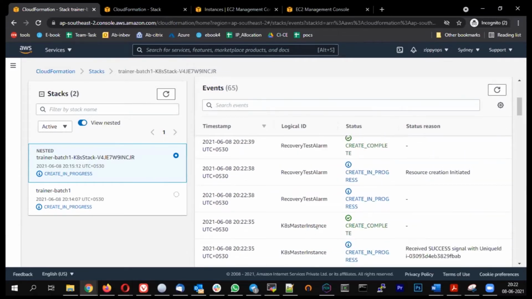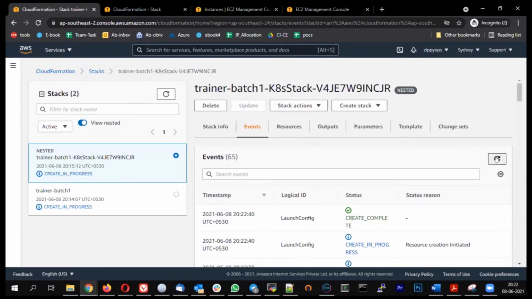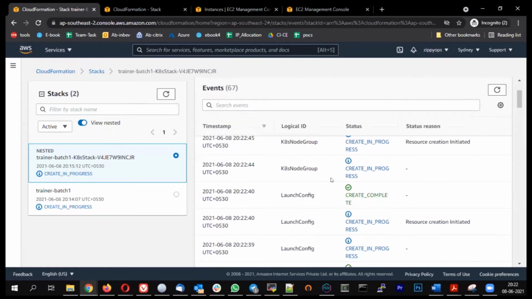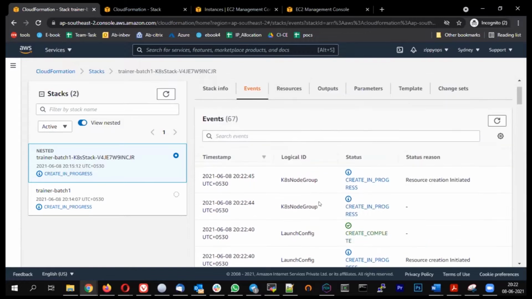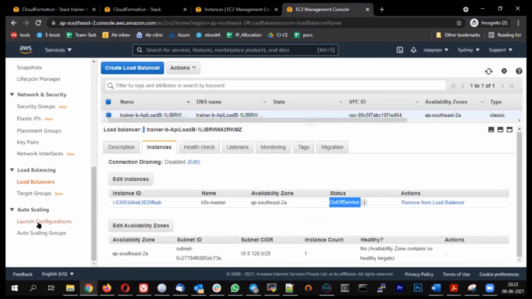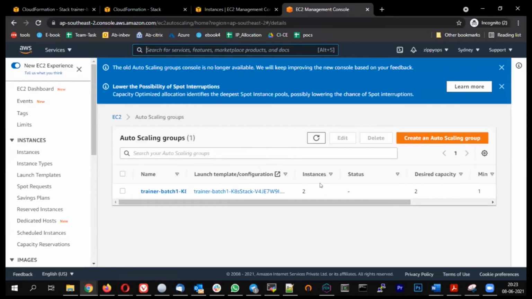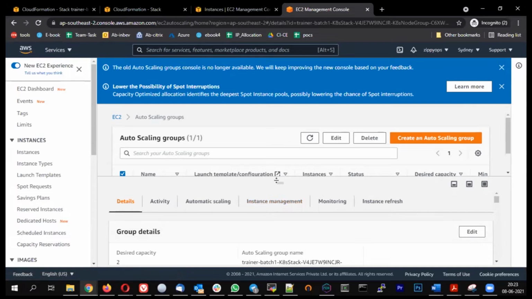Yeah, master instance is created. Okay. Now it is going to create a node group. So this is where the auto scaling groups will be coming up. If I see the auto scaling group, there is an auto scaling group coming up. It is saying the number of instances should be 2.